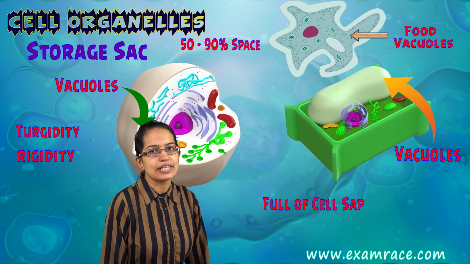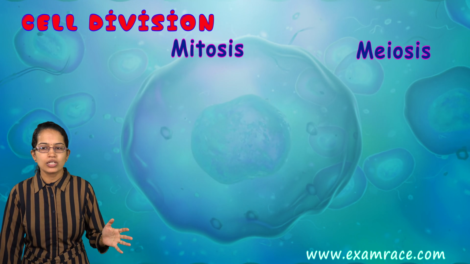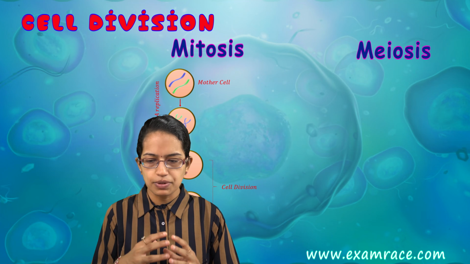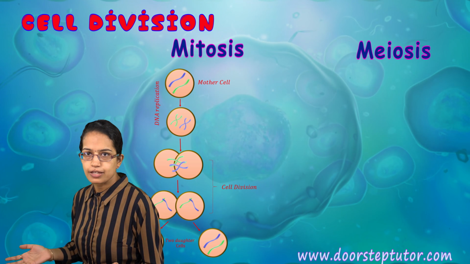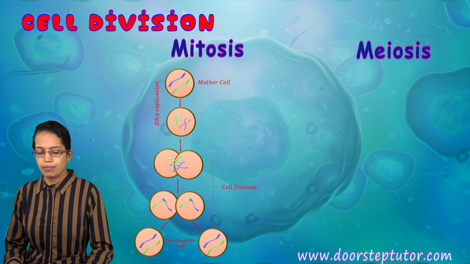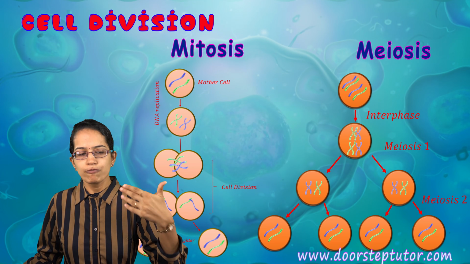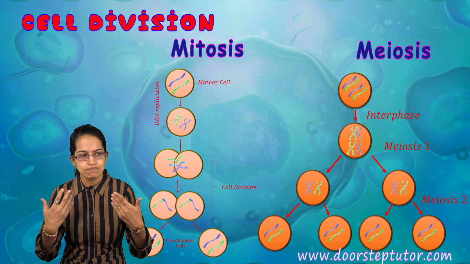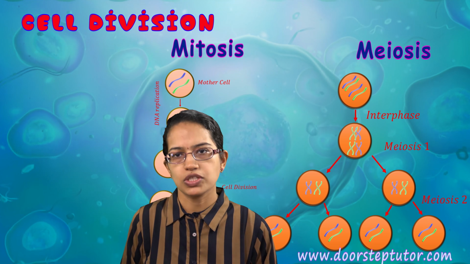The next important topic that we would discuss today is cell division. We have covered a separate lecture on mitosis and meiosis. Mitosis is the process of division of a cell for the growth of the cell. So you have the mother cell which divides into identical daughter cells for the process of growth and repair. However, when we talk about meiosis, half the number of chromosomes is transferred from the mother cell, and this process is mainly responsible for reproduction. So offspring are generated through the process of meiosis.